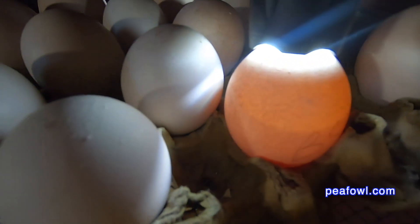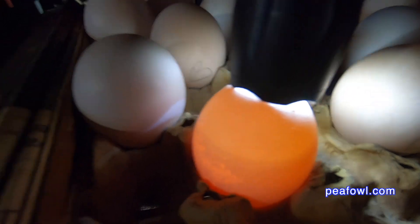But in this case, since you took them, I would put them in an incubator right away. Make sure it's 28 days. You need to candle them throughout the whole procedure to make sure that everything is going well — the airspace is just right and you've got enough moisture in the eggs. And that's how you do that.